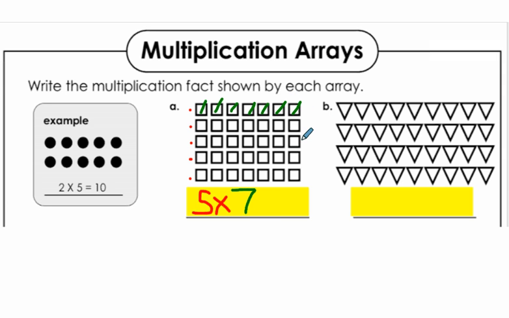Okay. I don't need to count every row. I can see it's all 7. They're all the same. All right. 5 times 7. Well, I'm not very good at counting by 7s, my friends, but I'm pretty darn good at counting by 5s. So I'm going to count by 5s. I know here's a row of 5 and so on. 5, 10, 15, 20, 25, 30, 35. So my answer is 5 times 7 equals 35. And then you do the same for the other ones. They'll give you some different shapes, but it's the exact same idea for all of them.